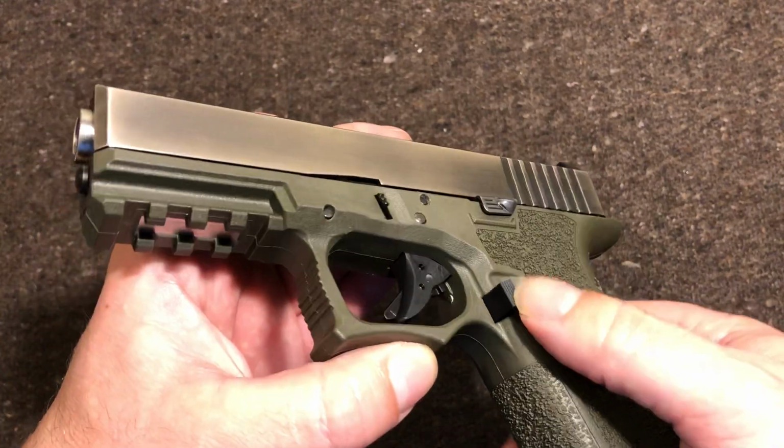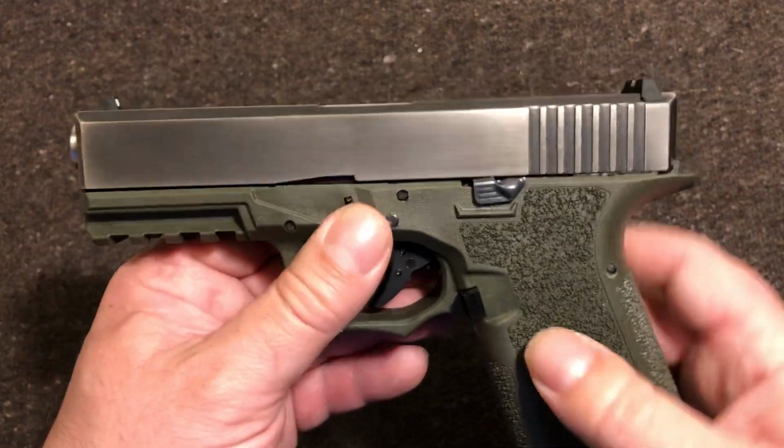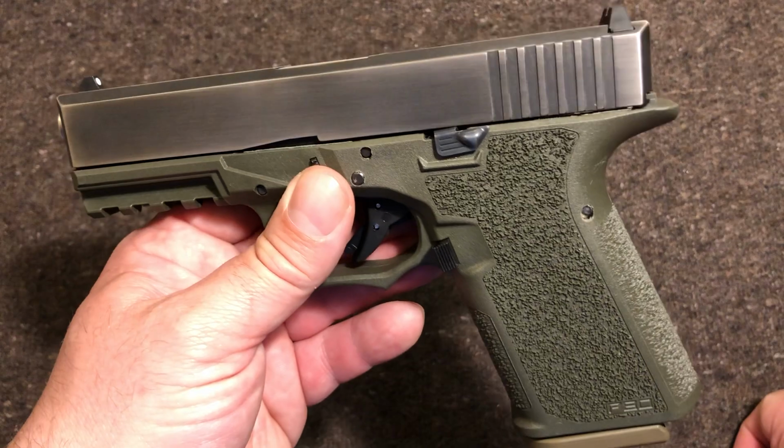So that's one of the things I was planning on doing, getting a different safety lever. I'm sure you could grind it out, but I was just going to replace it. I did like the extended slide release there.